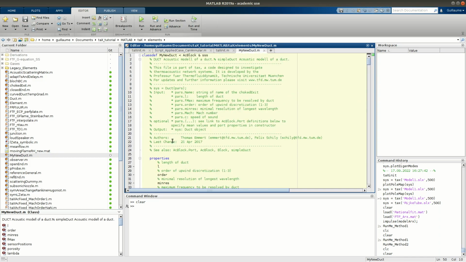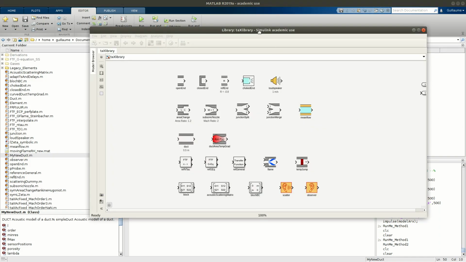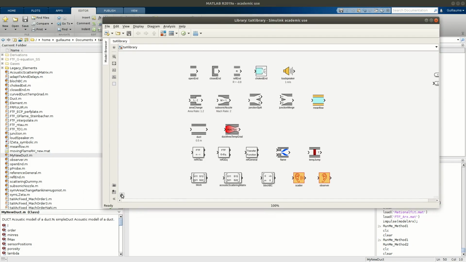So let's say I have finished coding and implementing my equations. Now I want to add that in the library. So first, the library is locked to prevent spurious changes that you would do unintentionally. So you have to unlock the library.